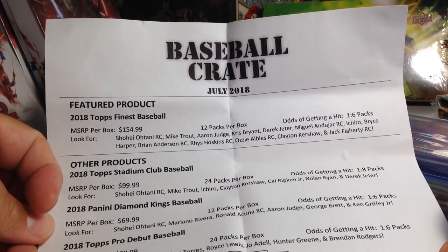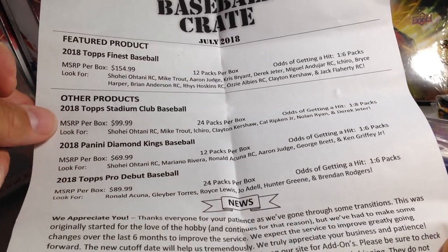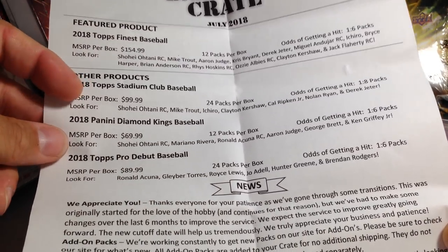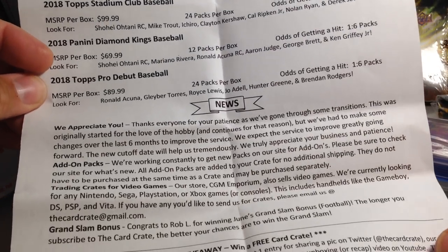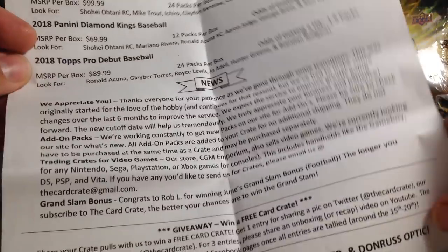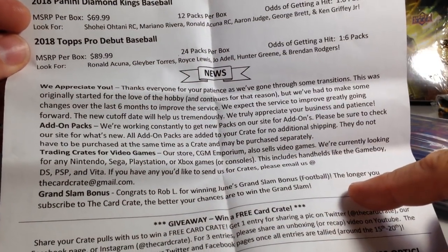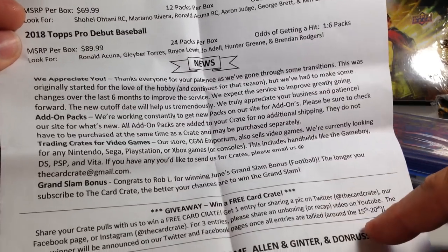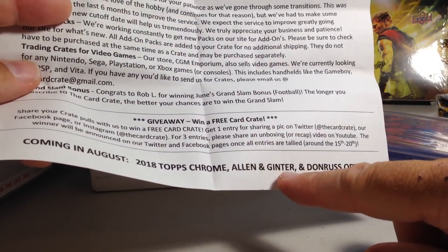Alright, July. 2018 Topps Finest is the featured product, and we also have 2018 Topps Stadium Club, Diamond Kings, and Pro Debut. Cool. And some additional news there. Rob L., nice, got the Grand Slam bonus. Congrats, man. Alright, so let's go ahead and open. Oh, next in August is going to be pretty good. 2018 Topps Chrome, Allen Ginter, and Optic. So that's going to be pretty sweet.